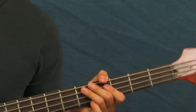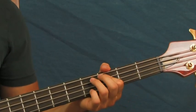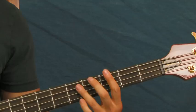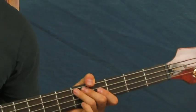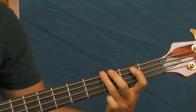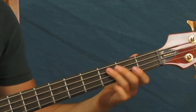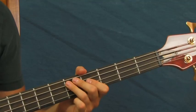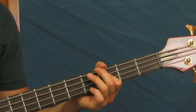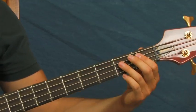So there's a little lead-in to the real signature riff of the song, the chorus. The lead-in is: hit the third fret of the A string, followed by the open E, and then third and the fifth. And then comes the part you've all been waiting for — I'm hitting the fifth fret of the A string three times, once and then twice, and then go right down to the third fret, and then the first fret of the A. Very simple.